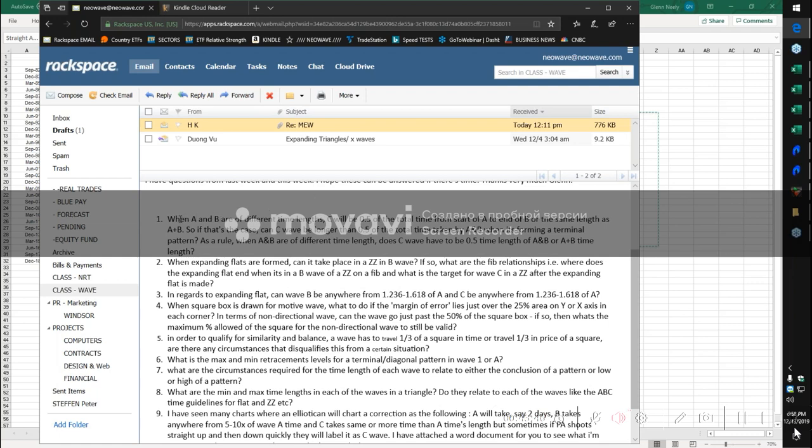So generally, if A and B are very different in time, yes, C will almost always be half of A plus B. The second choice is A plus B equals C. So it's either A plus B divided by 2 or A plus B equals C. Those are your two choices. Right, okay. So I take care of that first question.